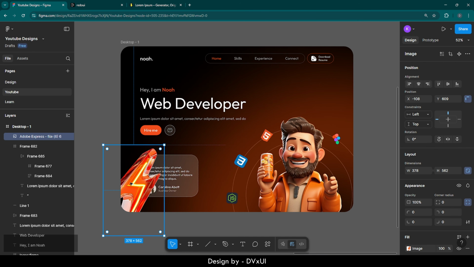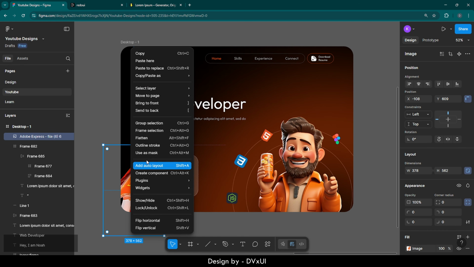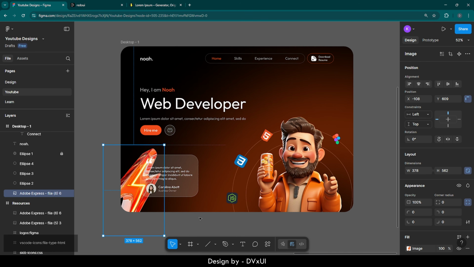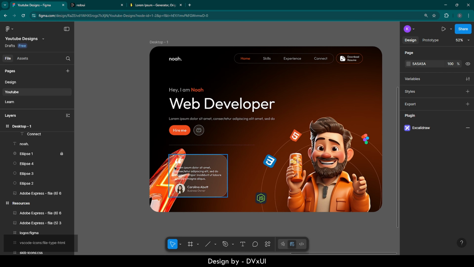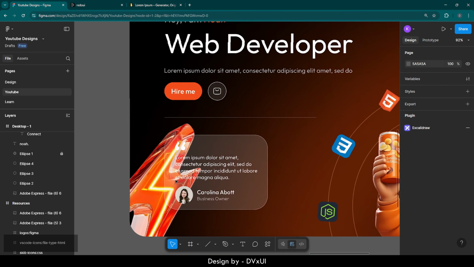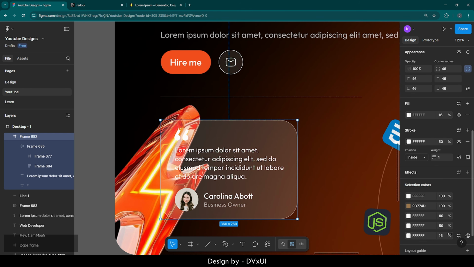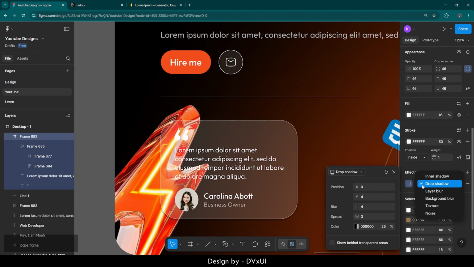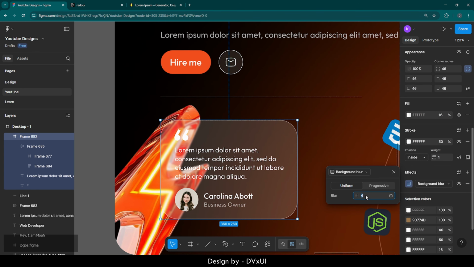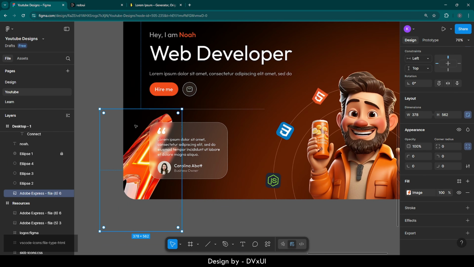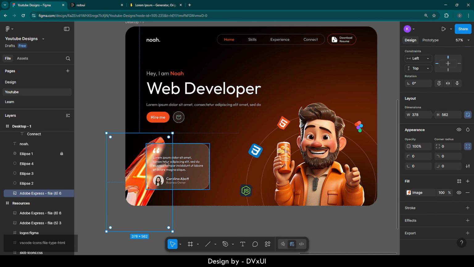Yeah, good enough. Now I will select this bolt and put it at the back of the tile. And now if you can see, the readability has been compromised over here. The user cannot read this text perfectly. So for that, I'm going to select this and provide it an effect of background blur, which is going to be of strength 12, or maybe let's say 16. So yeah, now as you can see, this text is pretty much visible and the user can read it very clearly.